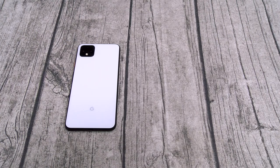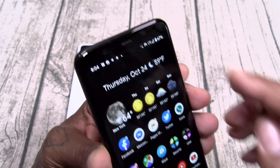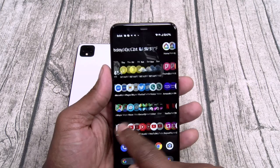Let's get a wipe down for the dramatic effect. AMOLED panel, look how dark the blacks are. You can't see where the forehead ends and the screen starts. It just looks like one big black panel. All right, I'm feeling the display.